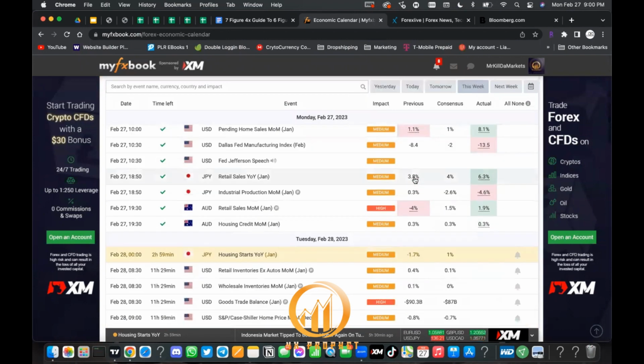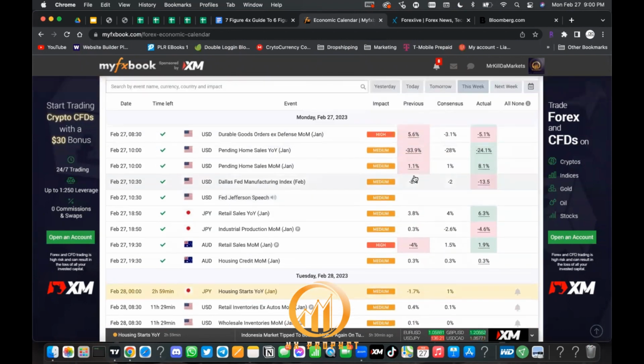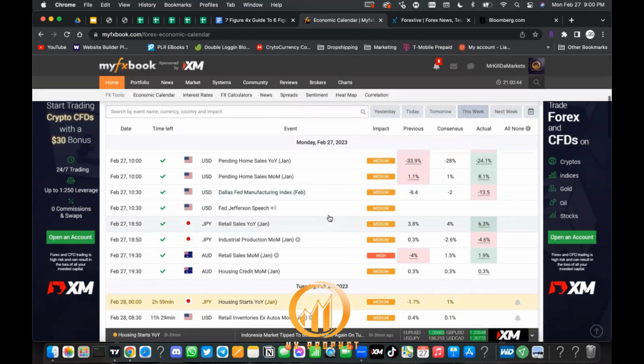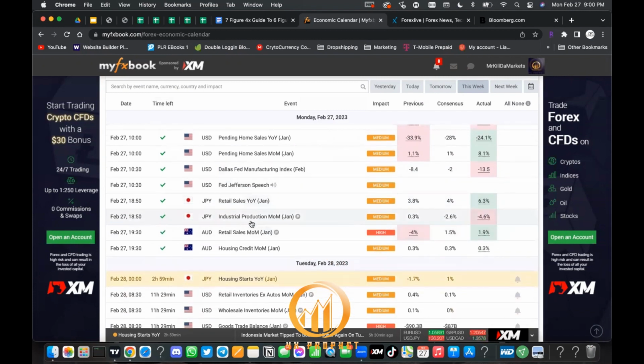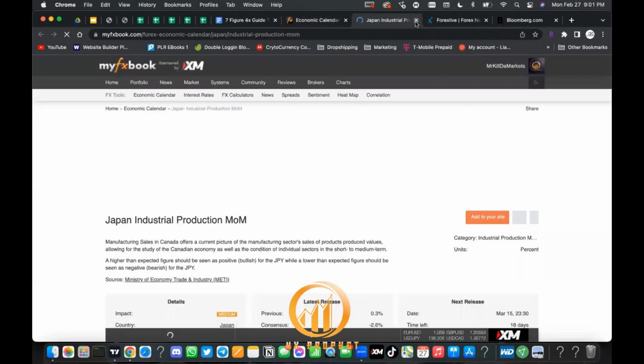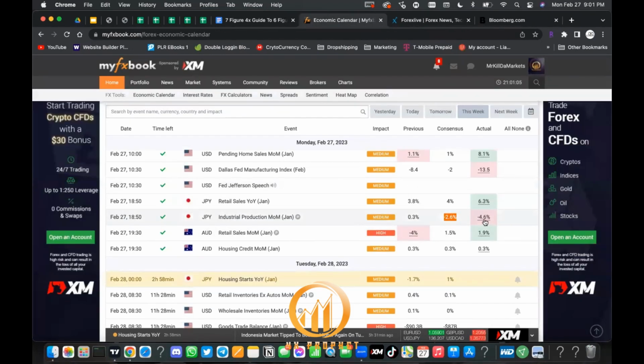Now, we want to be catching a move for GBPJPY because that's the pair we're going to look at on this call. And we want to decide what is going on. So as we can see here, we have retail sales news that was released and it was positive, but we do want to take a look and see what else happened, okay? We also have industrial production. Was this a surprise or was it not? It was a surprise because as we can see, the consensus was a 2.6 negative, but it came out and ended up being a 4.6. This is, as you see right here, worse than expected.